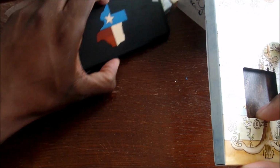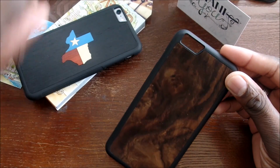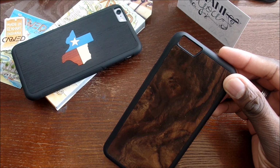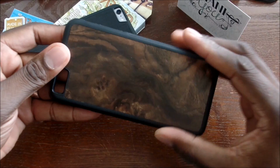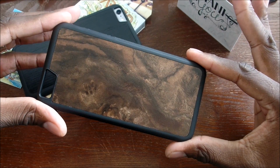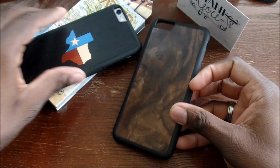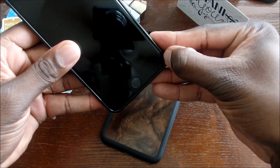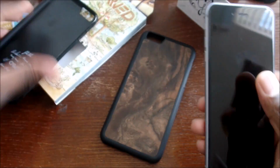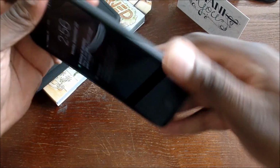The Texas edition, that looks pretty good. Now, this is the one that I'm really excited about because it is the wood. Oh yeah, baby. This is actually really, really nice. There it is. Booyah. Bam. Boom. Is that nice or what? So let's pop this one off. I'll be donating this wood one. Stay tuned. This one, I'm super excited about. I'm super amped.